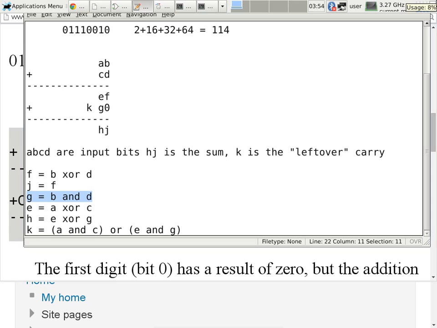What do we do with the last carry? Ah, this carry here, you just leave it dangling. It has its own little output pin, and we just leave it there. It has a significance because this particular carry, which has no place to store as a part of the sum, is still significant for multiple purposes. But you can just leave it here and stick a pin to it, so that way it is represented as a part of the output, but it is not a part of the sum of the adder.